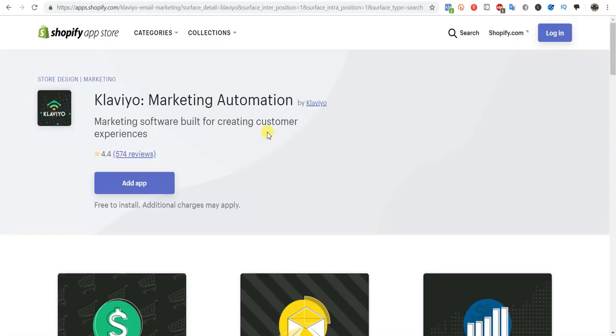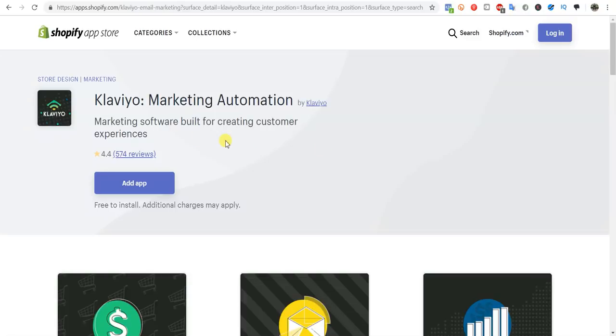Now, the reason I don't recommend it for the short-term dropship stores is because it takes longer to set up and it has a higher learning curve. So I don't personally feel like the reward is worth all the effort you're going to put in if your store is only going to be up for 6 months. But if it's a long-term brand you're trying to establish, then I absolutely recommend setting everything up legitimately through Klaviyo, because the amount of customization and stuff you can do is extremely effective.